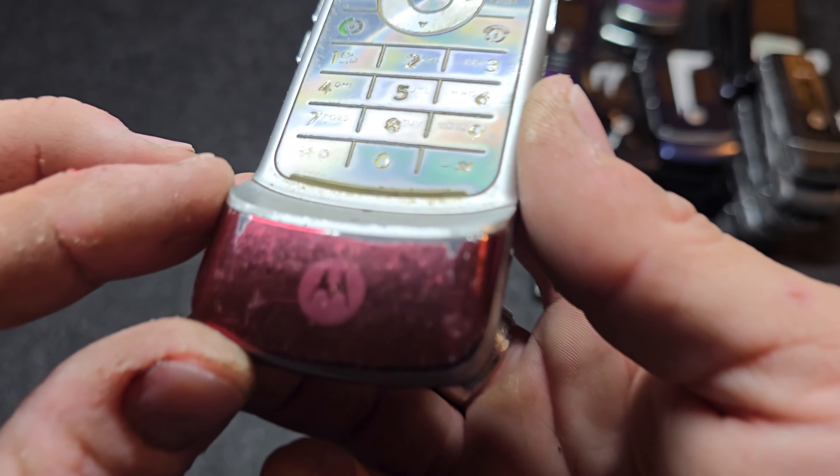Here's another V3 with a battery, no SIM. Like I said I do not need this many Razors because I have enough as it is — I've kind of cut down anyway. Really dirty here — it looks like it might just be the paint wearing. No power, and this one looks like some kind of water damage. Looking at the indicator — no, it doesn't look like it. It's just that humidity from somewhere like Florida will do that.